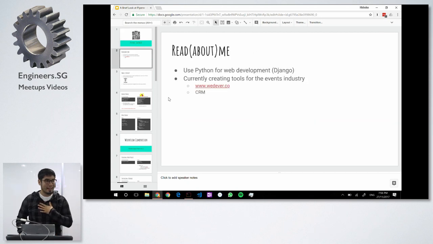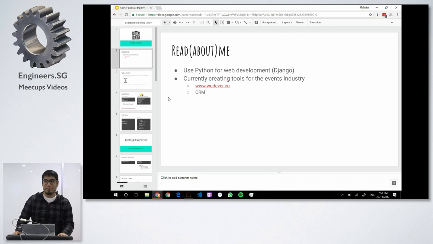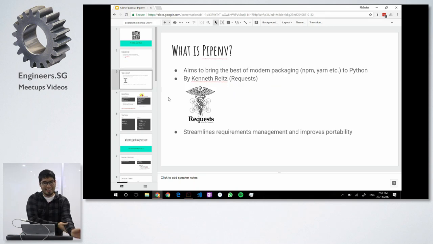So a bit about me. I started Python development maybe about 3 years ago, which coincided with when I started to get into development. I'm actually not CS trained. I am a marketeer, and I did marketing and finance in university, so this is a bit different. I use Python mainly for web development in Django, and if you're interested in what I'm building, or if any of you are getting married, you can take a look at the first one of my first projects linked here in the description. All right, so enough about me.